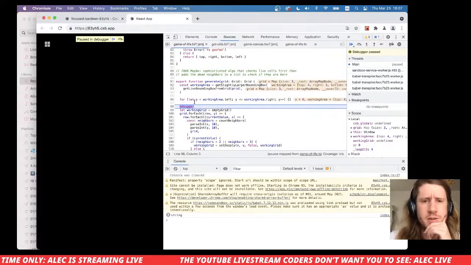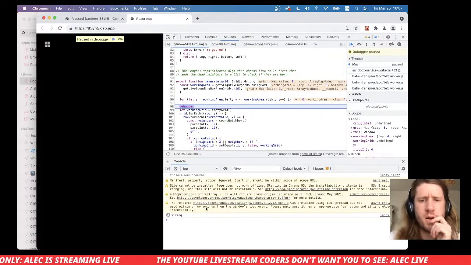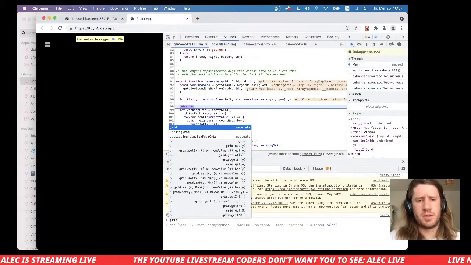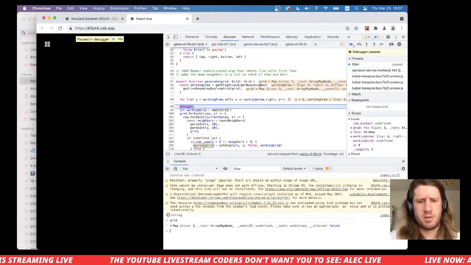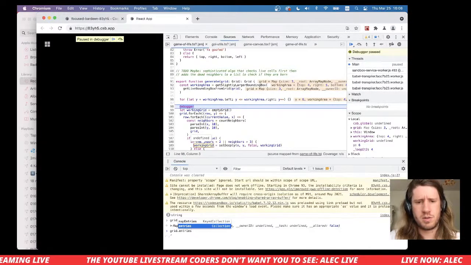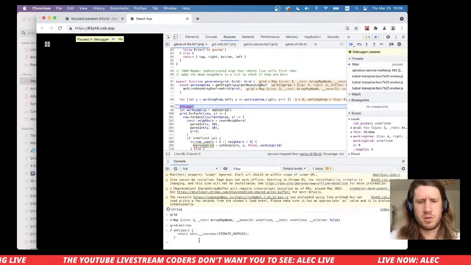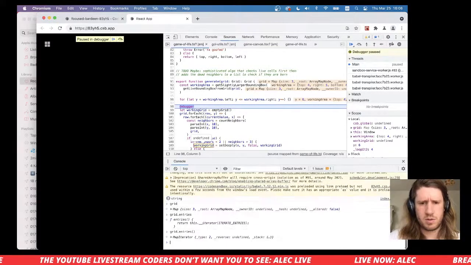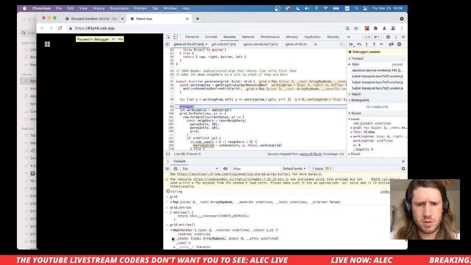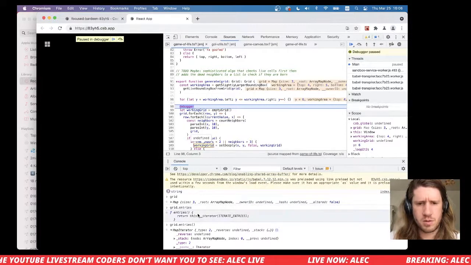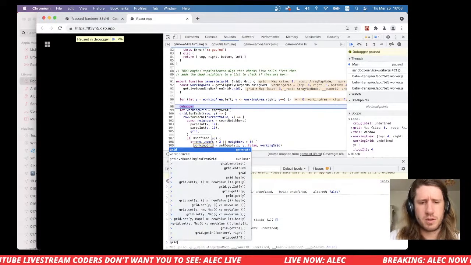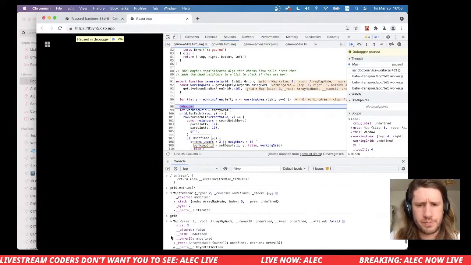Okay, so if that generates, then that's the grid. How is that working? Grid, okay.